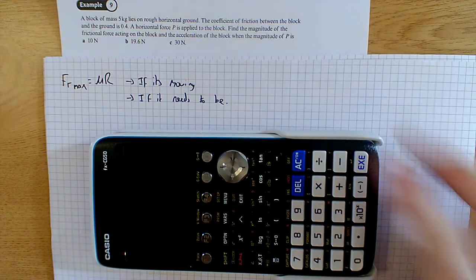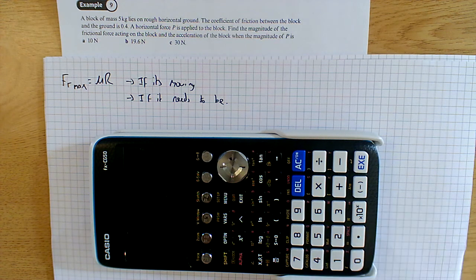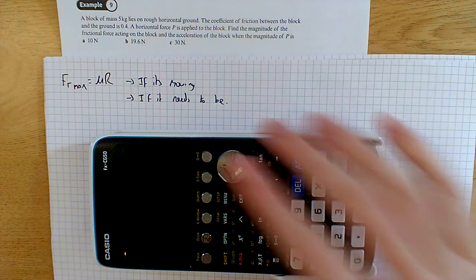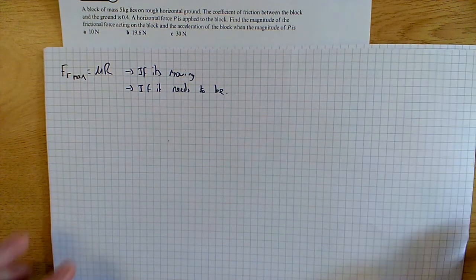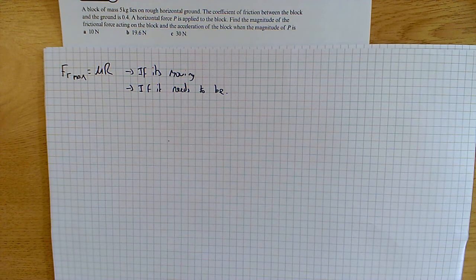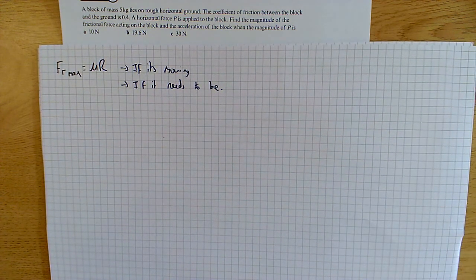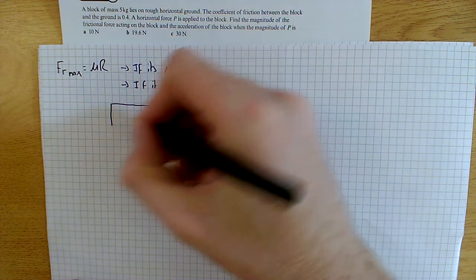So let's imagine that friction was always at its maximum. Well, actually, when I push here, what you'd get is the calculator magically moving towards my finger because the forces would be unbalanced. So in order for it to stay stationary, friction has to match whatever force I'm putting in. It has to be an equal amount. So let's have a look at what it looks like in this question. So this question gives us a scenario, and it tells us that there's a block of 5 kilograms resting on rough horizontal ground. So we've got our 5 kilograms.